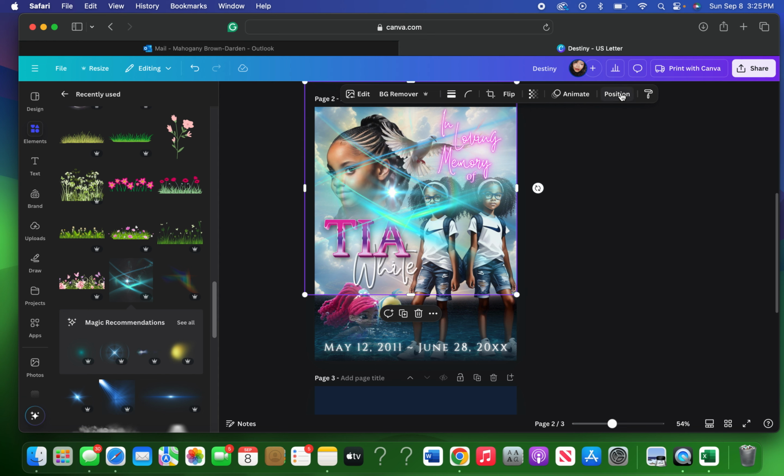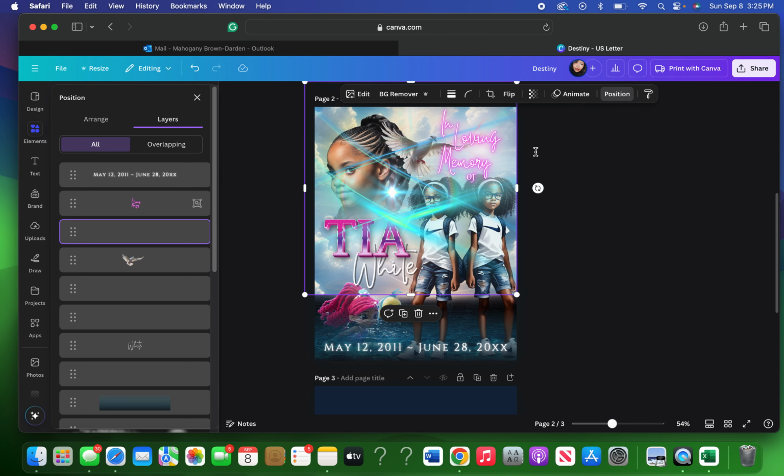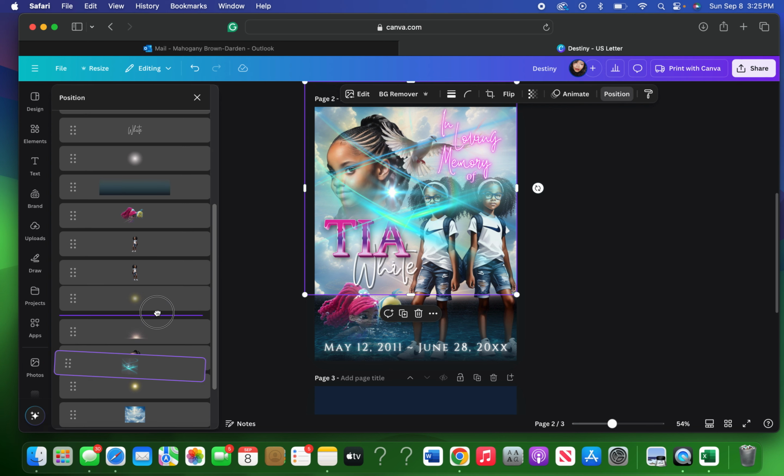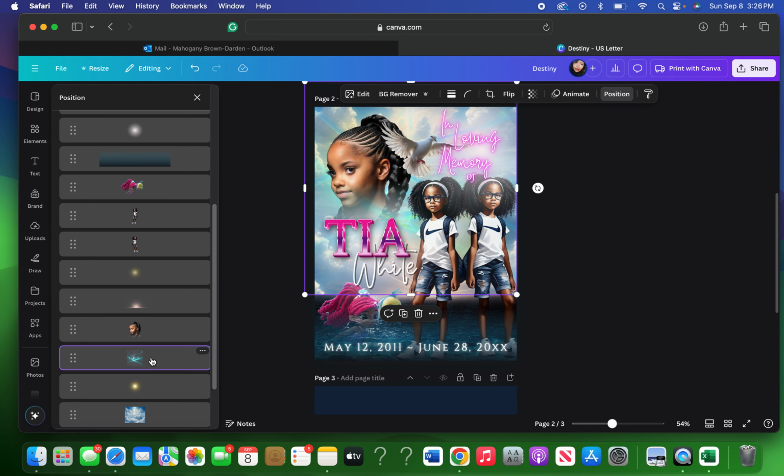And let me go over to position because I want to move all those light streaks that are behind all three of the photo images here. I just want to see what it looks like because I just got to fill up stuff. I mean, it doesn't really make a bit of a difference.